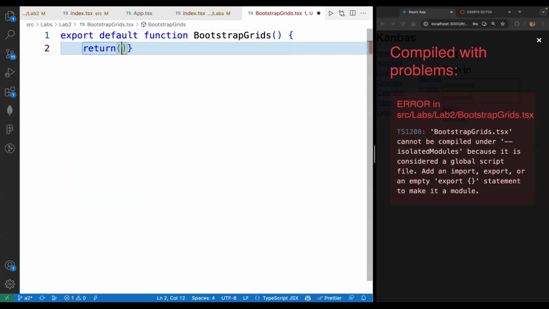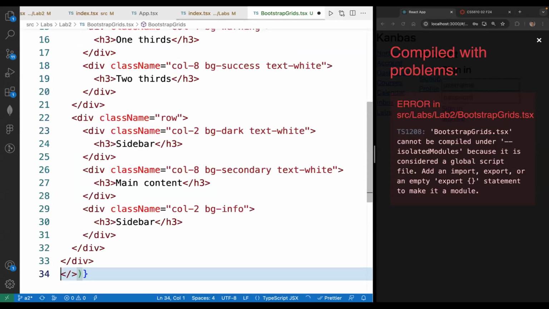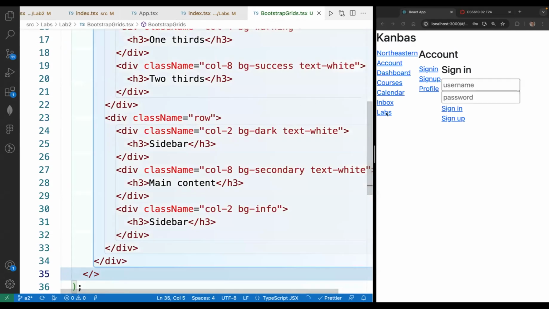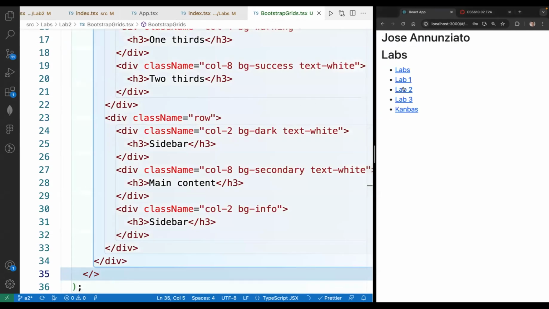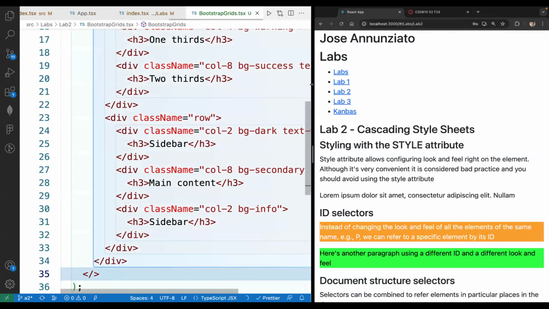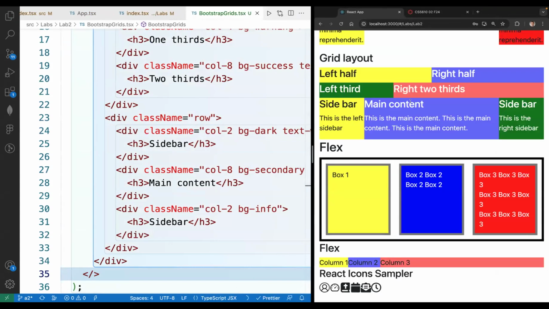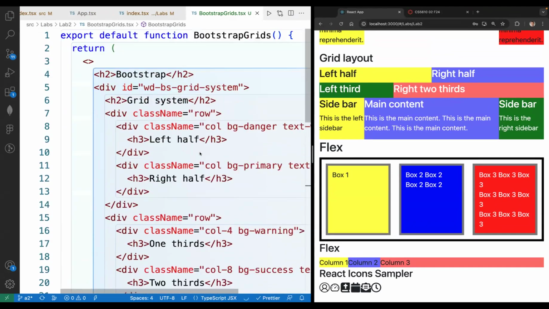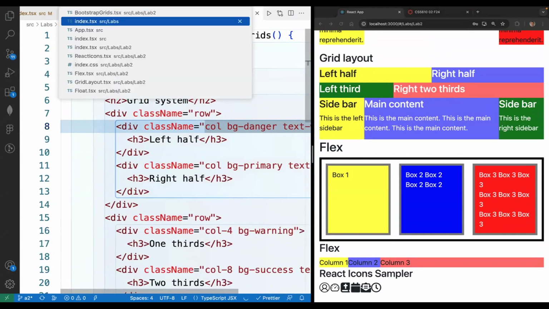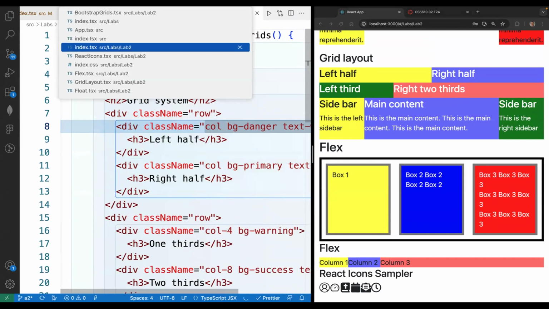We'll need something here, so we can put something in there. So we go to Labs, Lab 2, and down below, there it is. We didn't bring this in. So let's bring this Bootstrap grid into our Lab 2 right here.